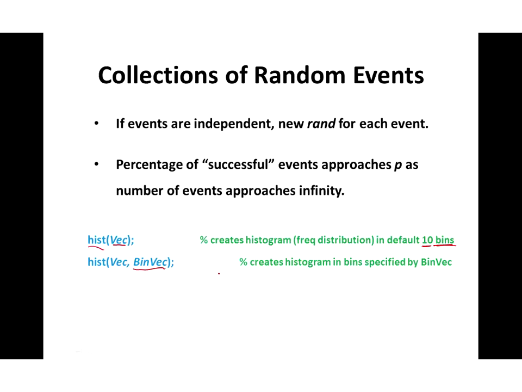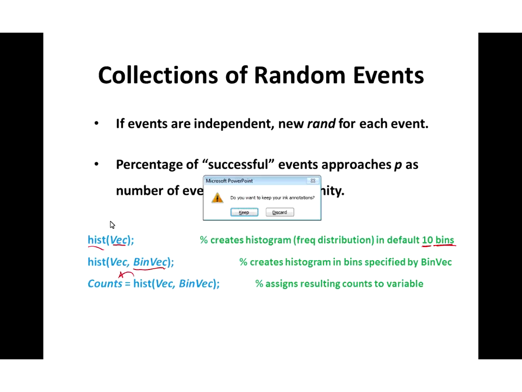And then finally, I should note that in both of the cases above, where we just call the hist function, MATLAB will generate a plot, that is a histogram plot of the outcome. If rather than a graph, what we'd like to do is simply capture those counts and store them numerically, we can do that by simply providing an output argument and assigning the result of the hist function to a variable, which I've called counts here. And that will assign the resulting counts to this variable, and we can use those counts for other types of calculations. So let's go back to our bacterial example in MATLAB and demonstrate how one might do this.